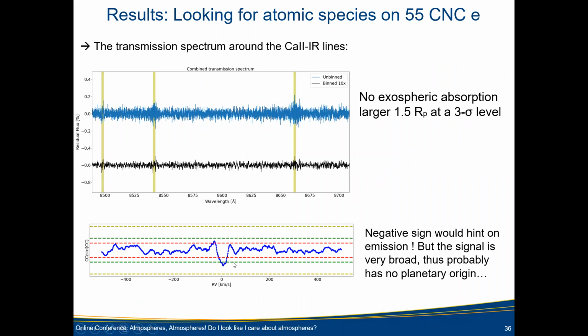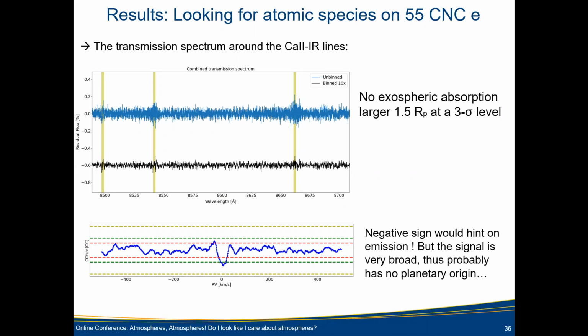However, this is a bit intriguing now. Those are preliminary results, and I am still working on that. Such a signal would hint at emission, but the signal is very broad. And I don't think that this has planetary origin. However, the investigation is still ongoing. But if some of you have ideas why this could be the case, please ping me on Slack.